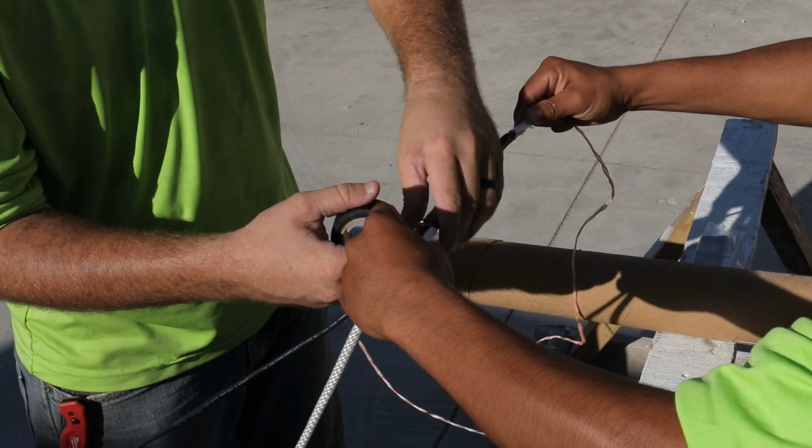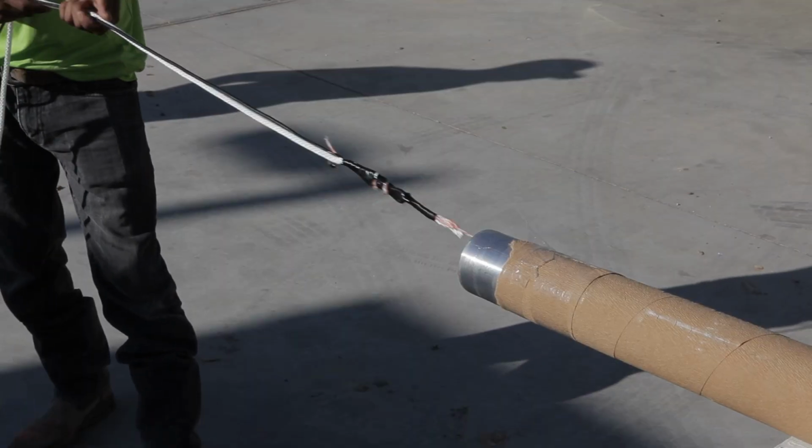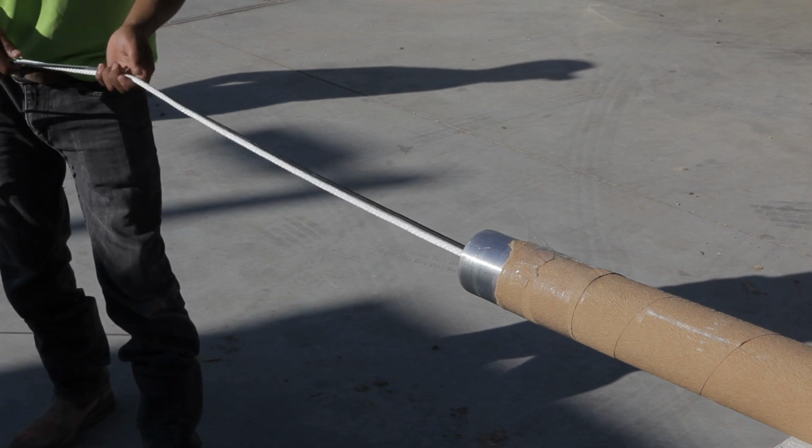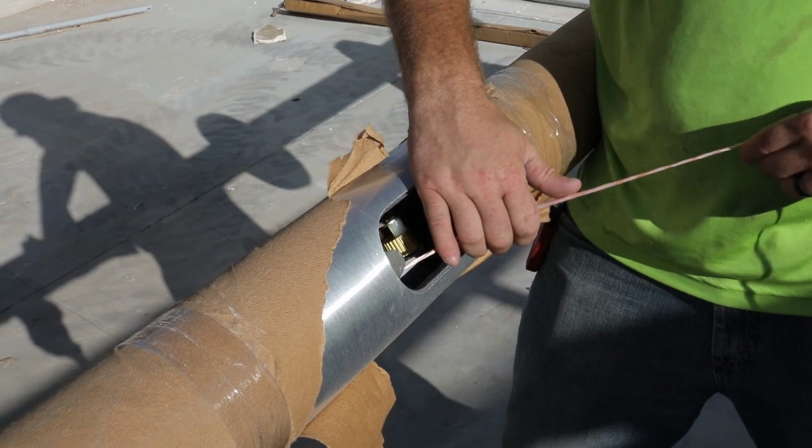Attach the low voltage cable along with halyard to pulling line rope fed through the hand hole out the top of the pole. Gently pull the halyard and low voltage cable through the top section of the pole and out the hand hole.